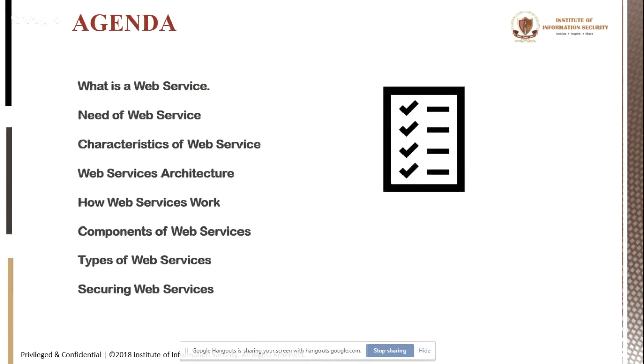Before starting with the topic, I want to tell you: if I want to communicate with a person who understands and speaks only Japanese, but I don't know Japanese, and I need to communicate with that person, how would I communicate? Basically, I need a person who will translate the conversation between me and that person, who knows both Japanese and English. So basically, I can say that a web service does the work of a translator.